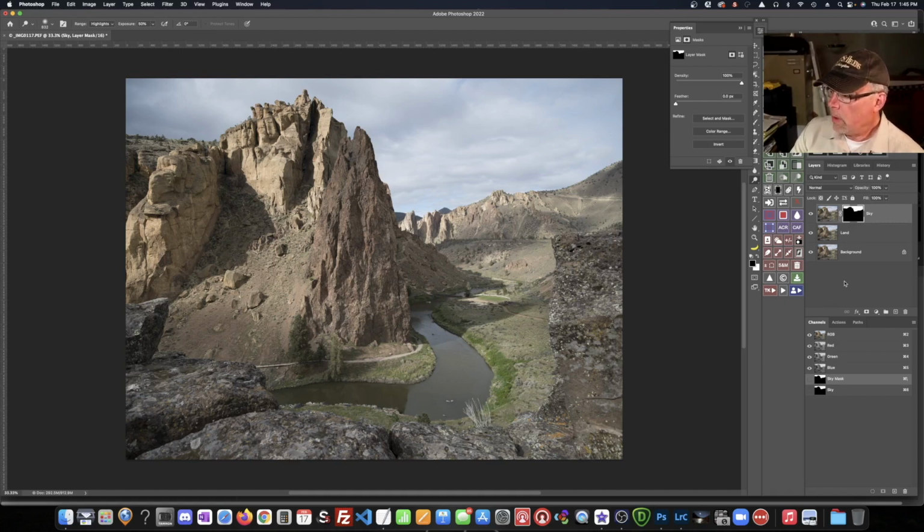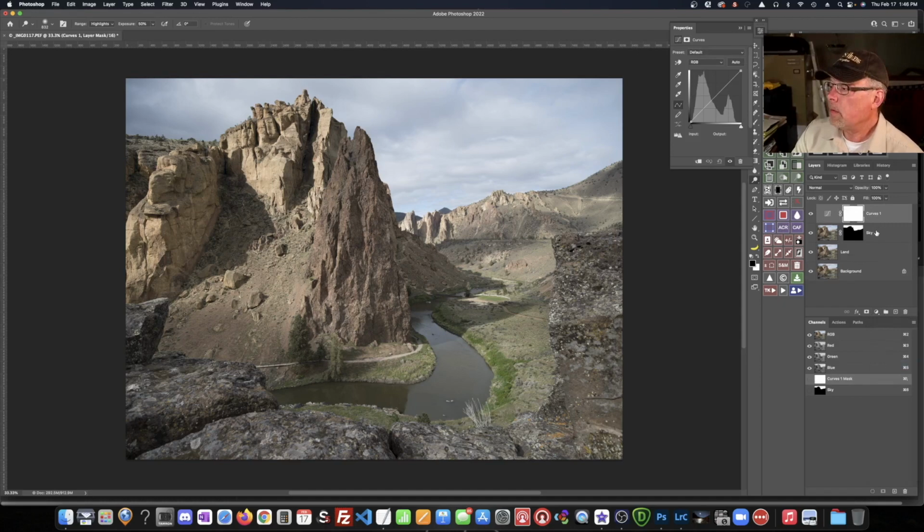And so now what I'm going to do is create a curves adjustment layer that'll come in above the sky layer. It automatically creates it with a white mask, but I'm not worried about that. And now I'm going to modify this curve, and I'm going to drag the darks down and the highlights up. Maybe drag the midtones down a little bit. And I'm just focusing my attention on what it's doing to the sky. And I'll show you what will happen here in a minute.